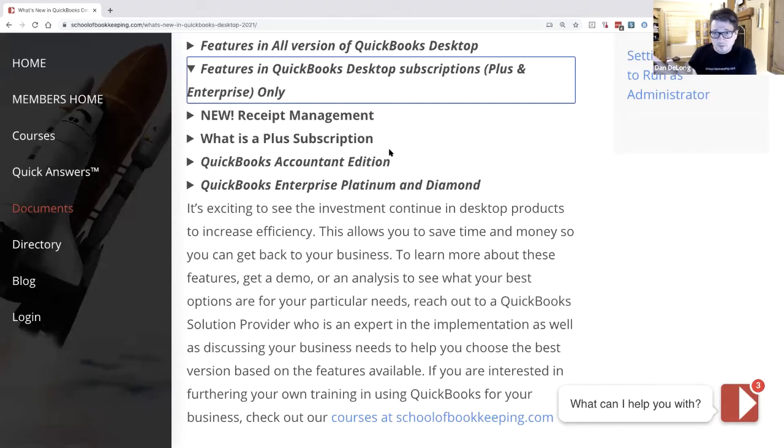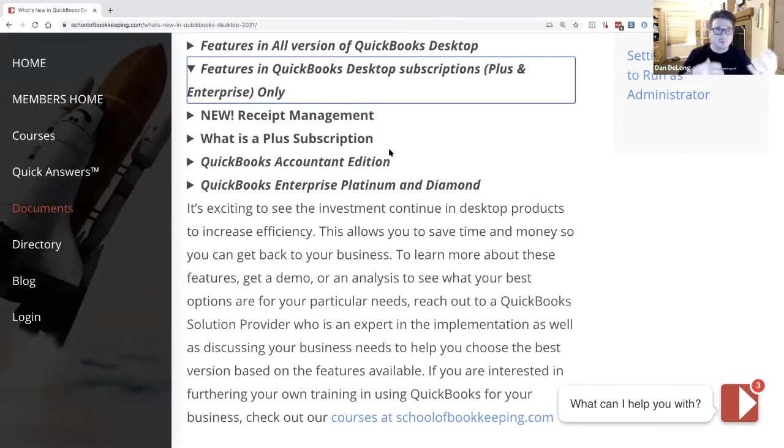In the QBO world, Plus means the feature set that you have. In desktop world, Plus means you have a subscription.